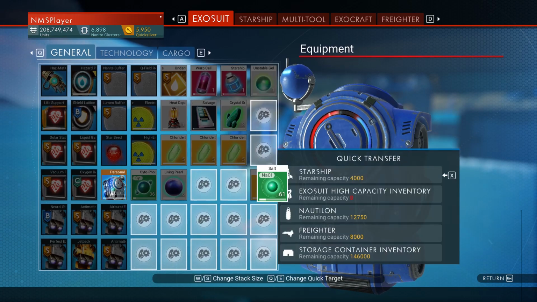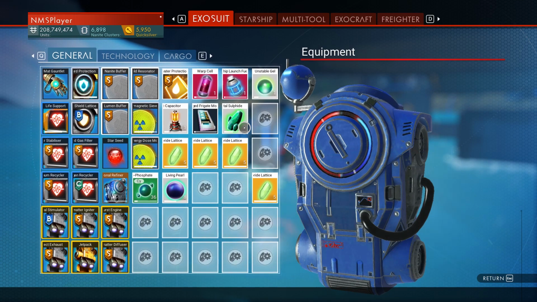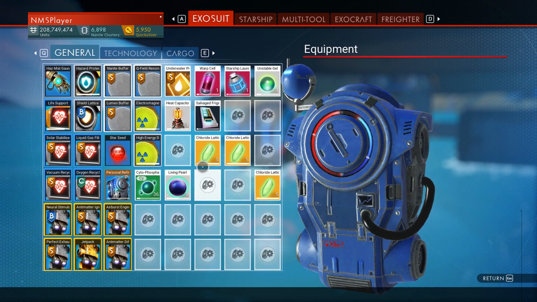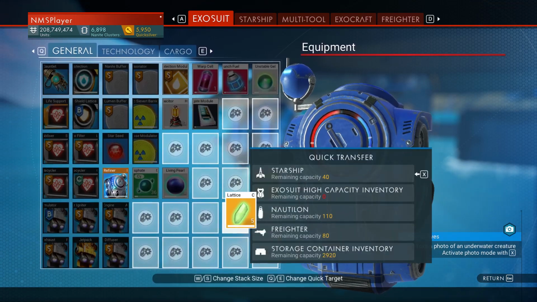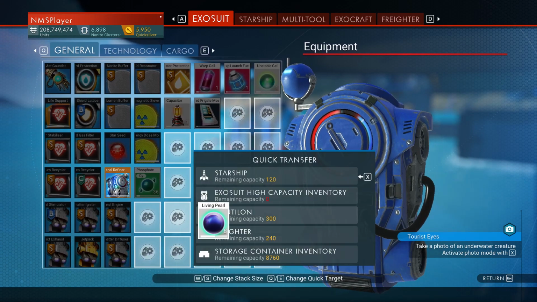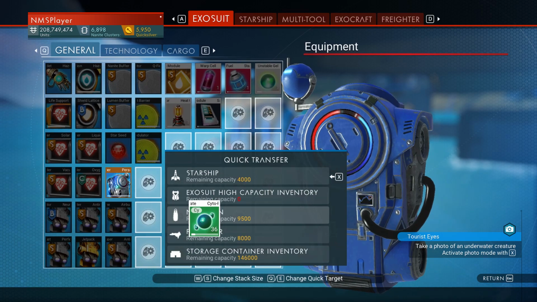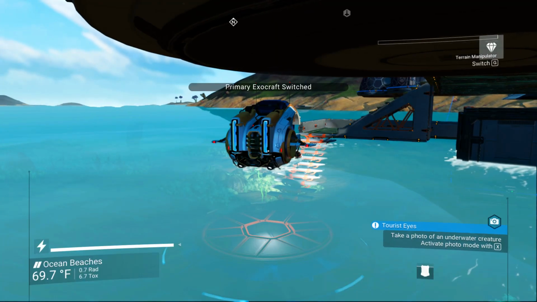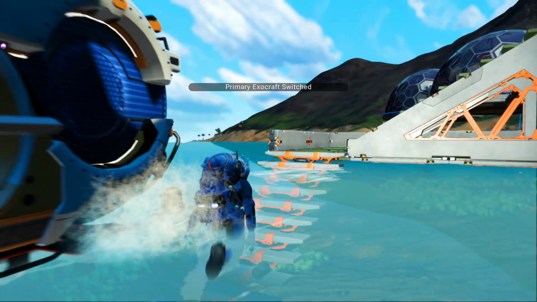There we go. It's not as fast as it would be with a controller, because the button to move things down is not in a particularly comfortable position.